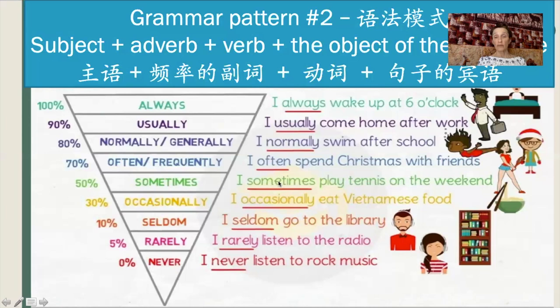Let's go back to sometimes. Sometimes doesn't always follow the rule. A good sentence is, I sometimes play tennis on the weekend. A good sentence is also, sometimes I play tennis on the weekend. So that's not this pattern. And a good sentence is, I play tennis on the weekend sometimes. All sound good, all commonly used. But the other words, usually, 平常, use this pattern.